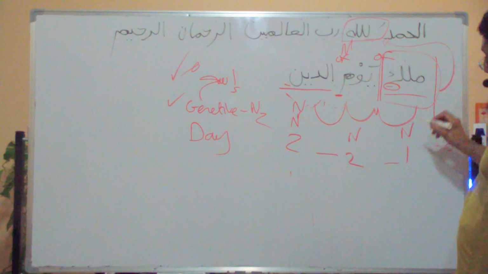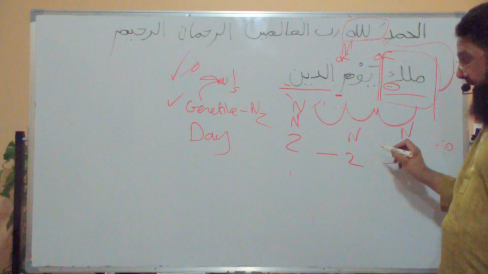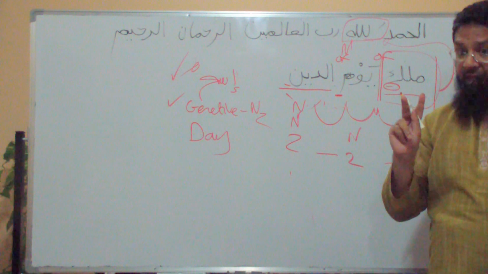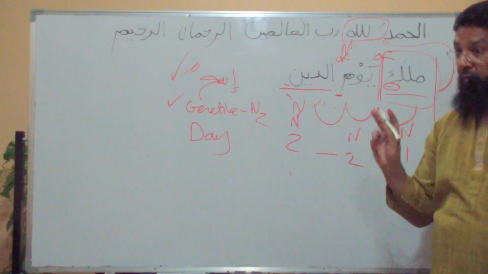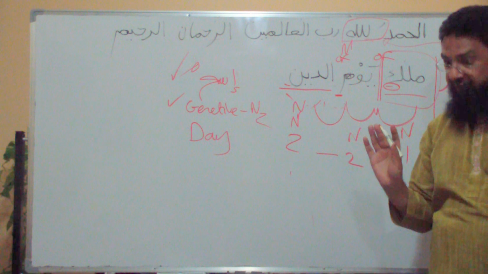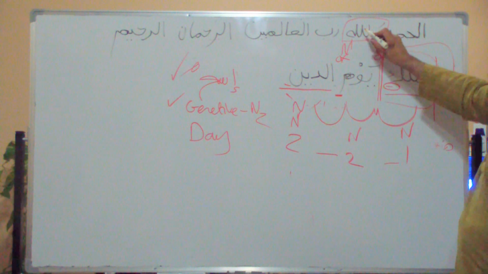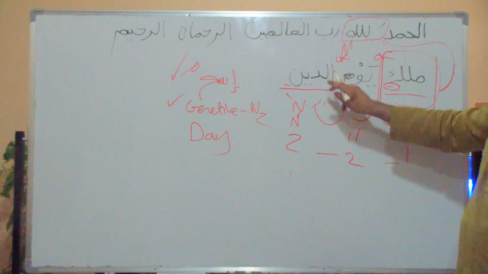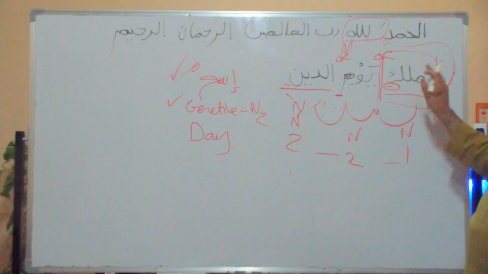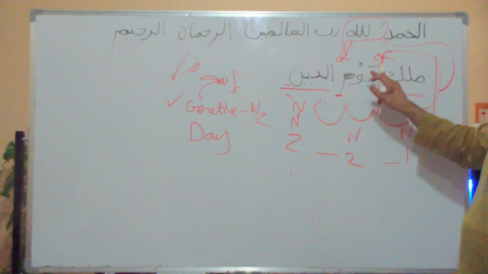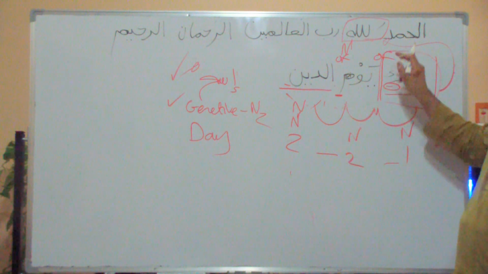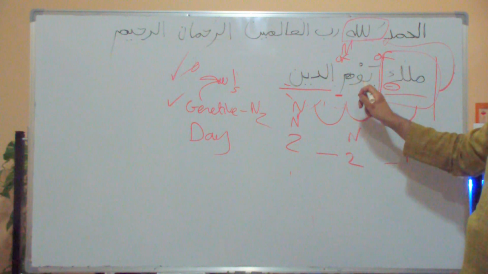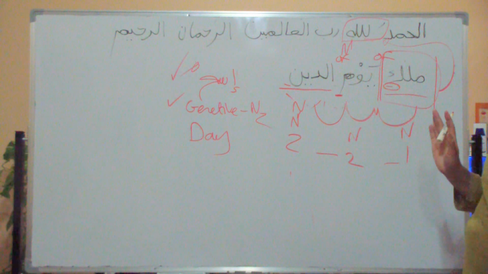Idafa rule, yeah. So the first noun, if there's only 2 nouns in idafa, noun 1 is definite without the al. But it's definite. Okay? Because it is describing Allah like Ar-Rahman, Ar-Rahim, it should have al. But because it's part of idafa, the al has been omitted. But it is definite. Same for Yawm. It's master of the day. But because it's not the final noun in the idafa, it is definite but without the al.